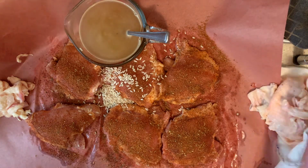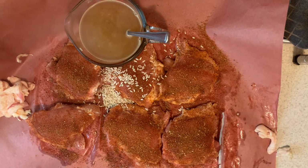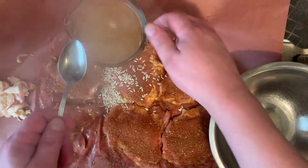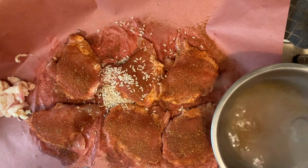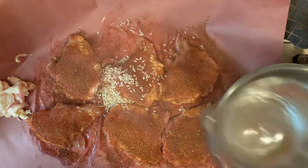Let's get all this chicken fat and skin out of here. Jeez, that feels like about 3 pounds of crap right there. Damn. Those are some mighty fatty thighs. So here we go. And pour it on in. And another cup. And I just let it sit because we're not done yet.